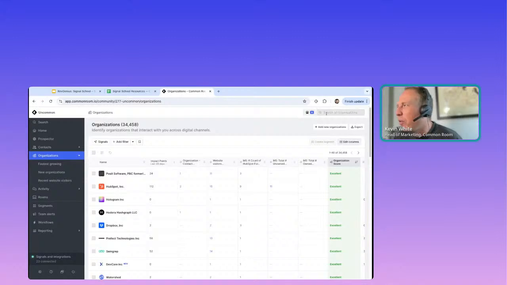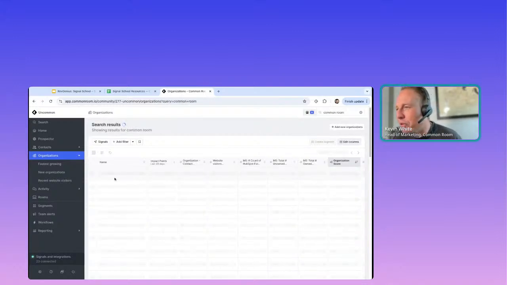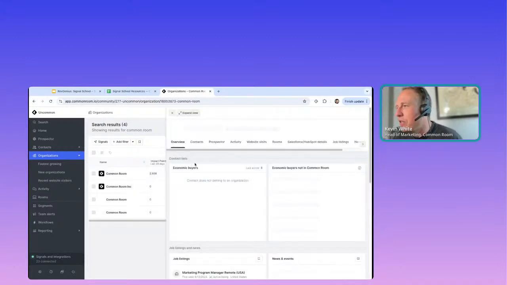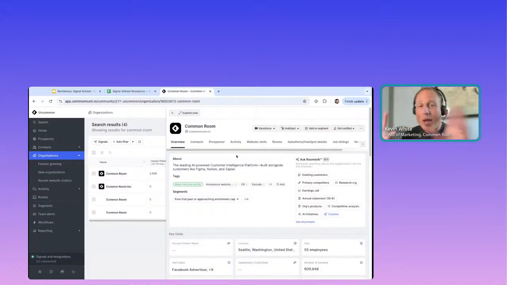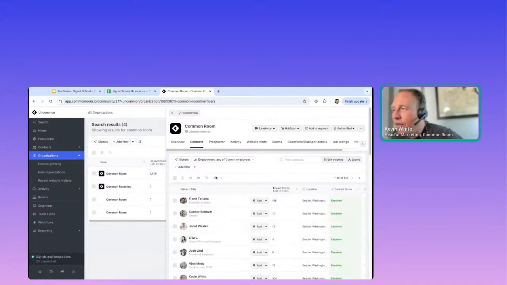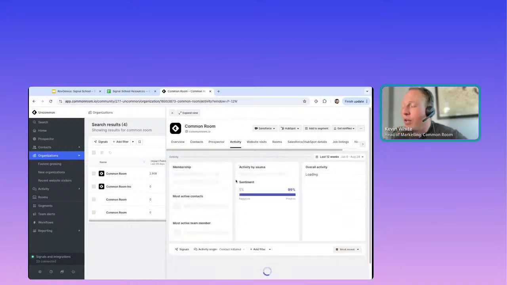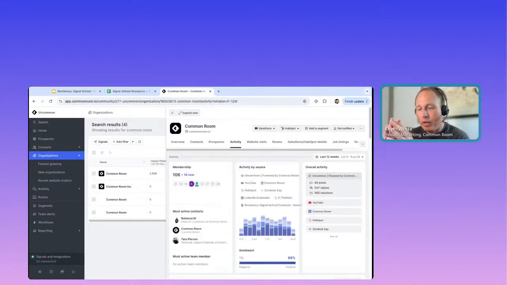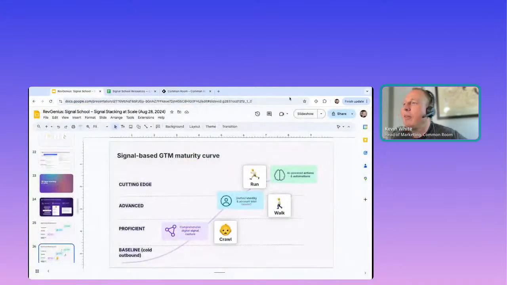So if I pull up Common Room here, so I don't blow up anyone's spot unintentionally, here we can see the account overview. Everything's grouped up into this account, and we can see the contacts within Common Room, and also everyone's activity. So not only are you seeing an individual's signals, you're grouping all that into an account or organization object, which is super important for getting to this more advanced state.